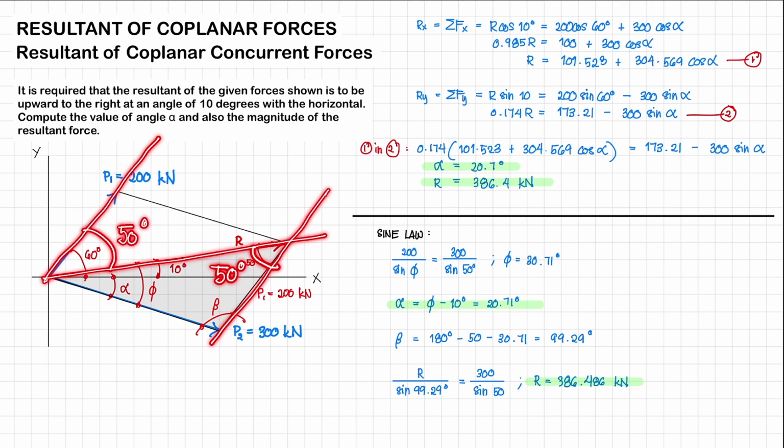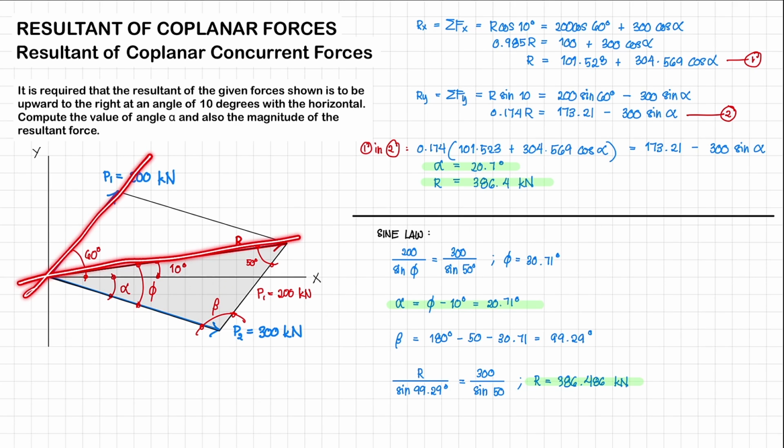So we have two parallel lines bisected by a straight line. The angles inside those lines must be equal to each other. That's why this angle is going to be equal to that angle. So we have 50 here and then 50 here. Okay, so we have 50 degrees there. The next thing that we know is that our angle phi is actually going to be equal to 10 degrees plus our angle alpha. All right.